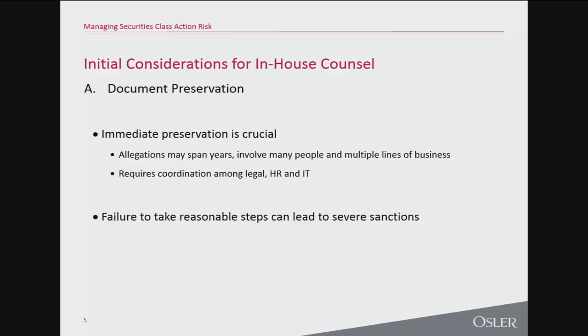Now, effective preservation of documents requires coordination among a company's legal, human resources, and IT departments. In other words, it is more than just preparing and distributing a document preservation memorandum, although that is an important and crucial step. It's about staying on top of the employees to ensure that the dictates in the memorandum are actually being implemented and not treated as a bureaucratic event. And in particular, attention has to be paid to individuals such as outside directors whose electronic communications may not be on the company's server, and additional steps may have to be taken in that respect.